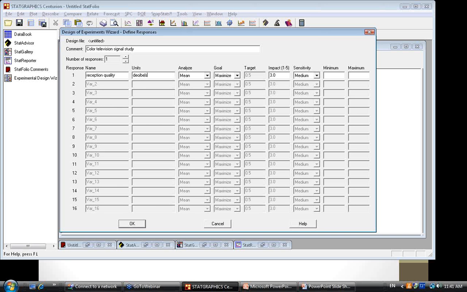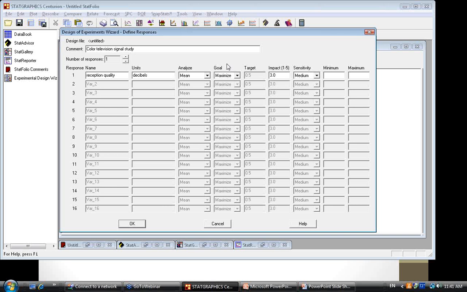Now, this combined approach involves using standard screening and response surface designs. So in terms of what you analyze, it's the normal sort of, okay, build me a model for the mean. And maximize, if you would, mean reception quality.